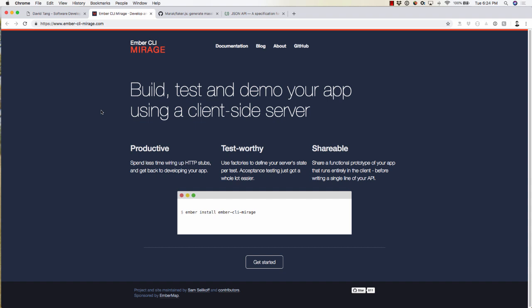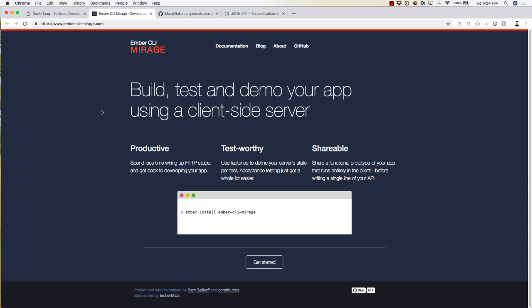One add-on that's pretty popular in Ember is called Mirage, and this is the one that gives you a full RESTful API just for prototyping against. The way it works is it overrides the native Ajax object in the browser and hijacks it, so that you can simulate a full REST API just in the browser.